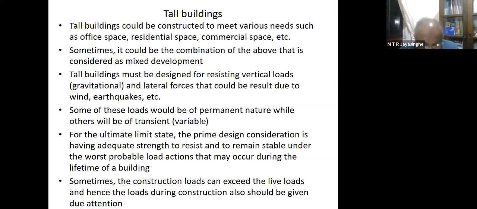Why I said all these things is, when I say structural reform, it is not only the structural reform for lateral resistance, but also the vertical load carrying system. Optimization is very important when it comes to tall buildings. I'm talking about the range of 40, 50, and then you can think of 60 to 70, and beyond 60 to 70, we generally call them super tall buildings. We are not going to touch a lot about super tall buildings at the moment.